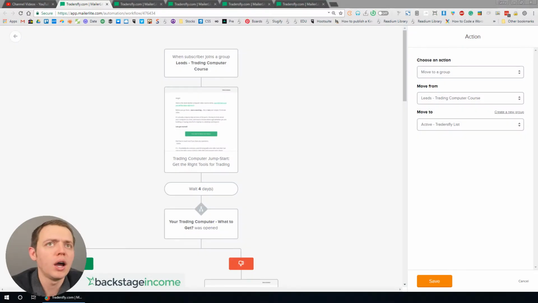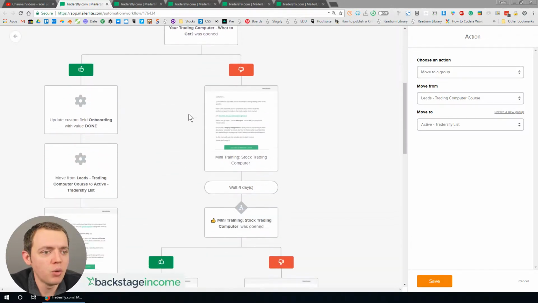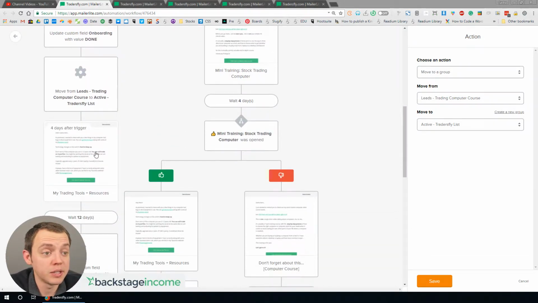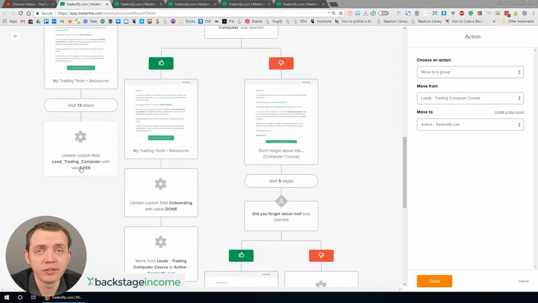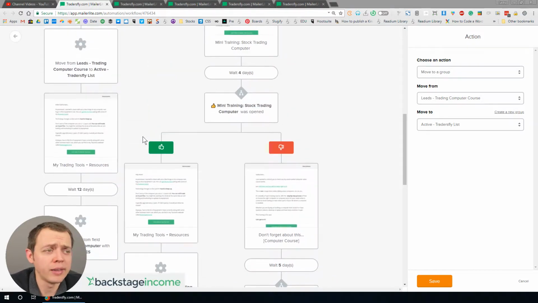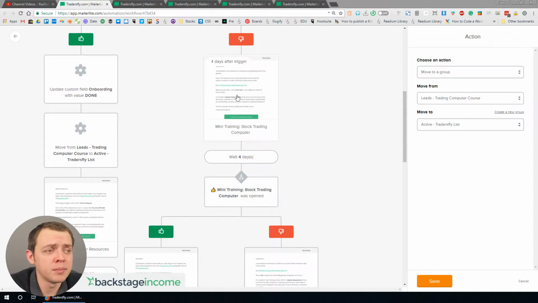So if we go here on screen, this is kind of what we do with our newsletter list with investing and trading on the tradersfly.com website. Basically, we get a lead. So we have these different lead magnets. It might be from a computer course here. It starts out, they get an email, wait a couple days. Was it opened? If it was, hey, awesome. Then here's a toolkit or a list. And then we update their field and tag the customer that, hey, they're opening these kinds of emails. Then if not, I send them a different email.